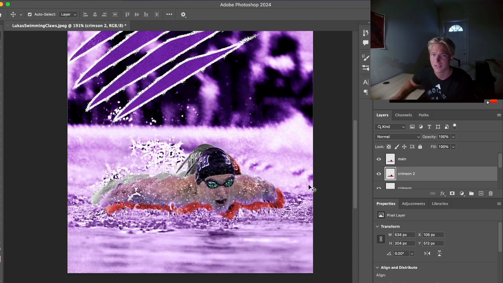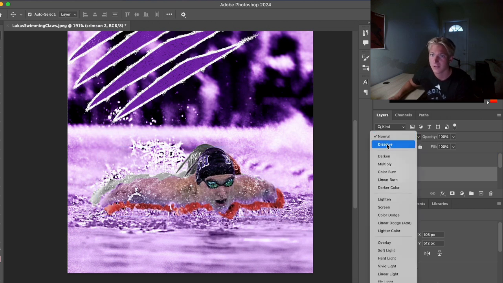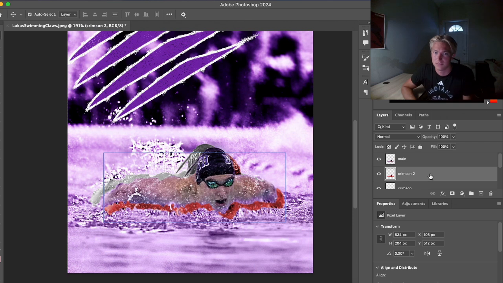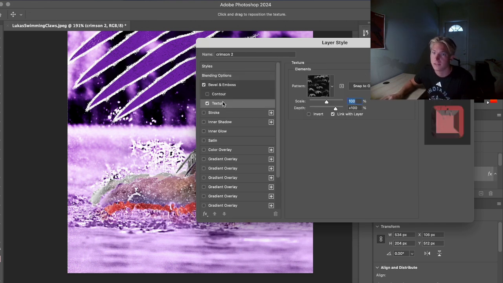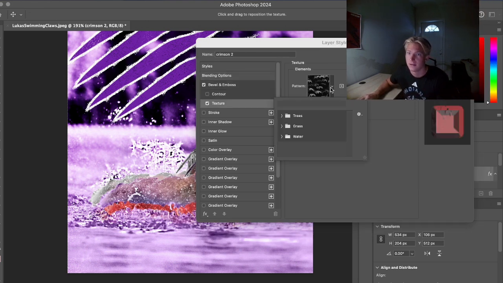Fantasy look. So I make slight adjustments here and there. I was thinking about making it a dissolve layer, but for this specific one, the dissolve wouldn't really do much of anything. So what I end up doing is I double click on the layer and I change the specific details of that layer.